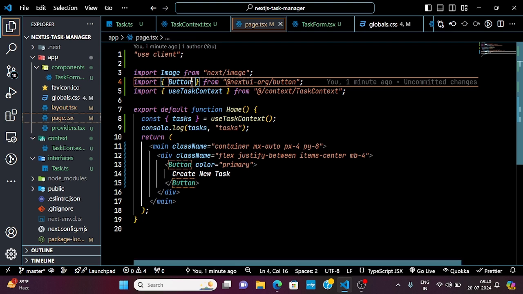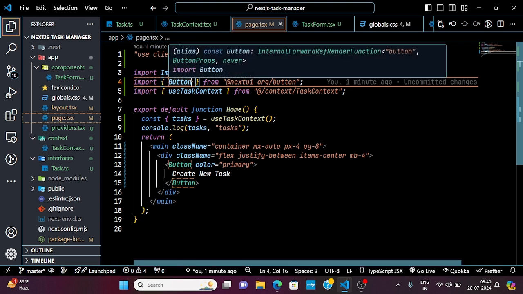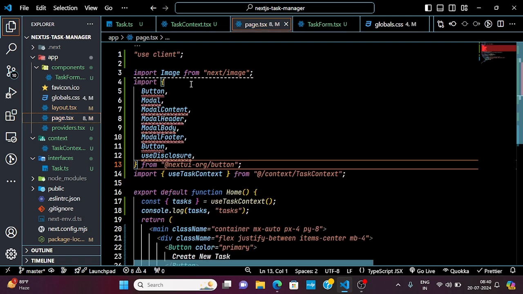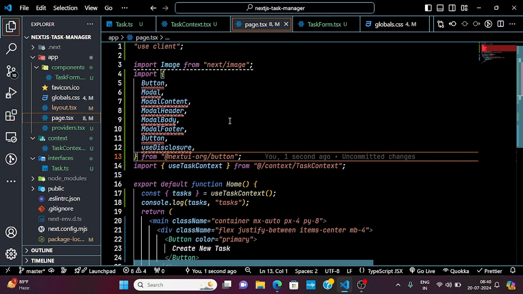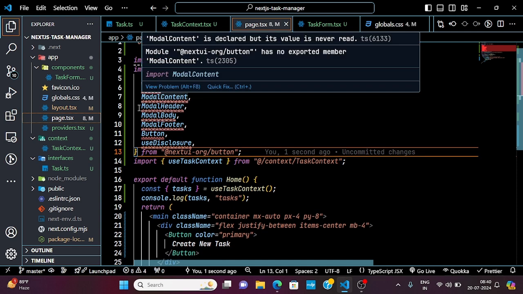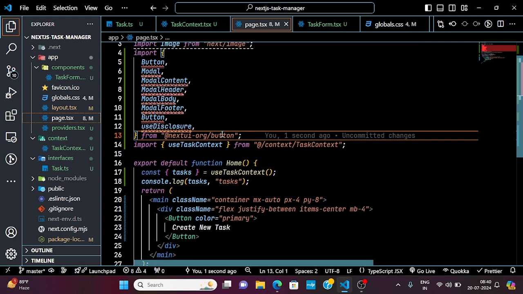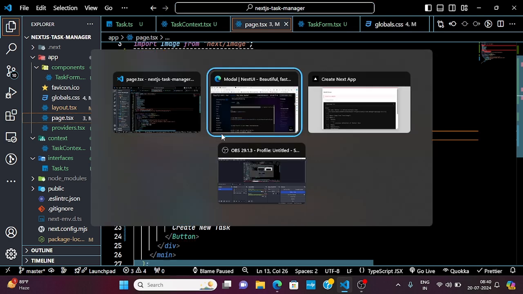In the curly brackets, I will just press a comma and paste our component. In my case, I need Modal, so I have copied the modal import components and pasted them here. Instead of this button, I can change it to React, and it will also work.